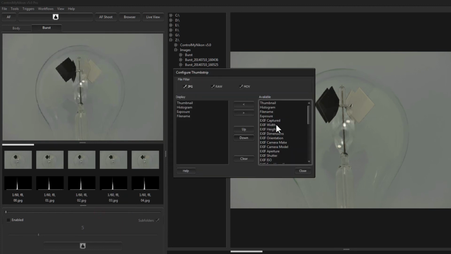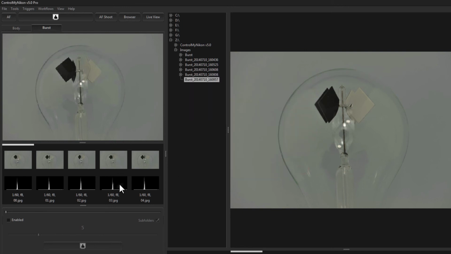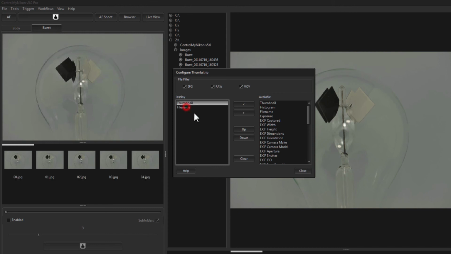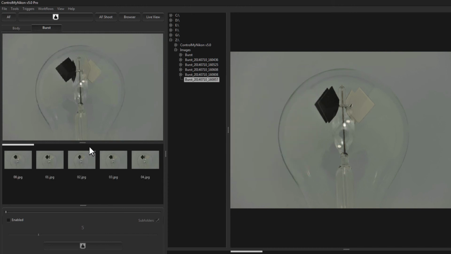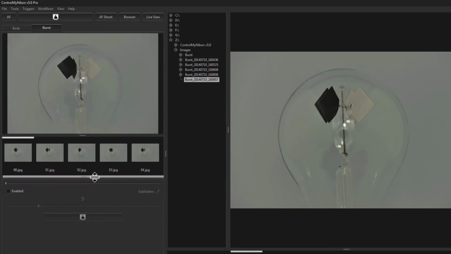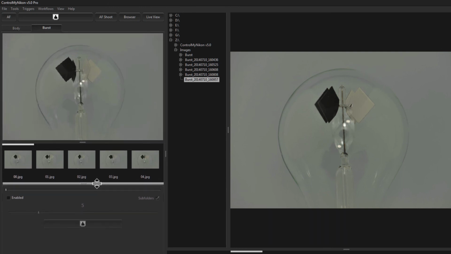And as you can see, there's a lot of different data fields that you can put here, including dimensions, aperture, shutter, maker notes from the manufacturer, such as a shutter count, IPTC data that you may embed. But I'm just going to return it back to where it was. So I'll just double click here to move it out. Double click histogram, thumbnail, file name. Resize it. And it'll remember those settings when you save the profile. So I'm just going to go Control S to save the profile.